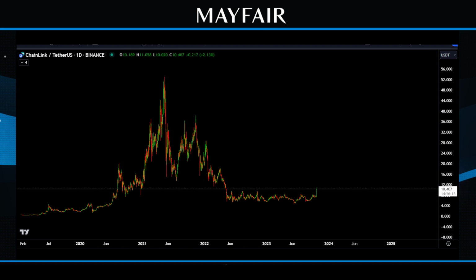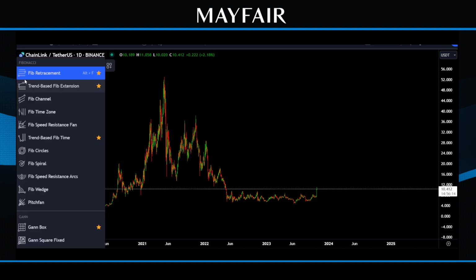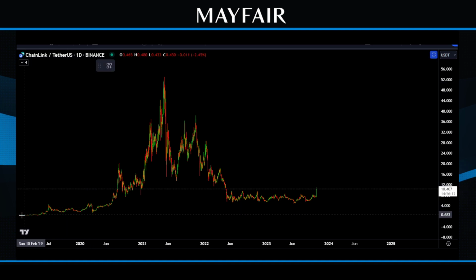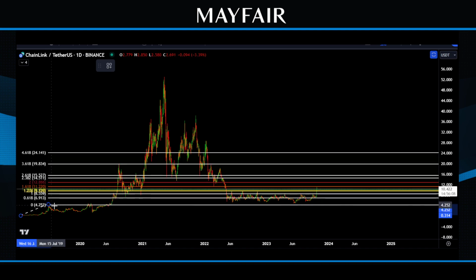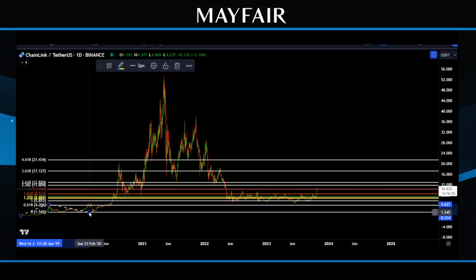If I look at these levels, I say, okay, let's run some fib extensions on this. Let's go up and we start at that 0 level. We come up 0, 1. We come back down potentially for a 2. We've hit probably a 12, 6, 1, 8, right? Which means something in this chart, something in this rally is off, right? This is people jumping on a bandwagon. This is almost like silliness, right?